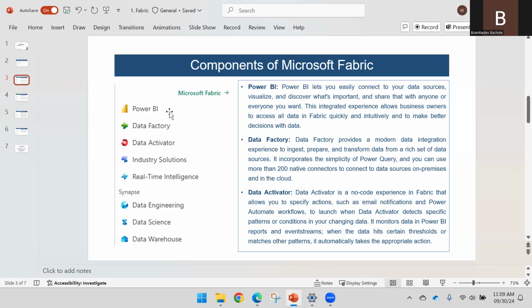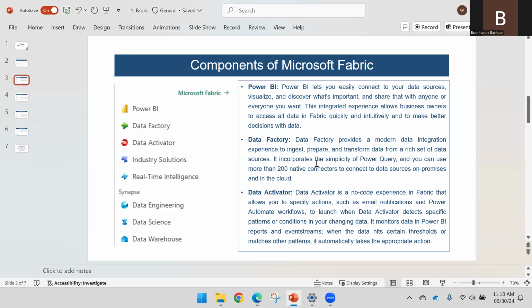Then Data Factory. What you can do is, the way we use the Power Query editor to connect with multiple sources, similarly we can use Data Factory to connect with multiple sources from the cloud. And you can ingest the data, meaning just inserting data into tables, meaning warehouses or lakehouses. Then you can prepare or transform the data in Data Factory. For that, we have a couple of things. So we will explore Data Factory in detail in our further videos.